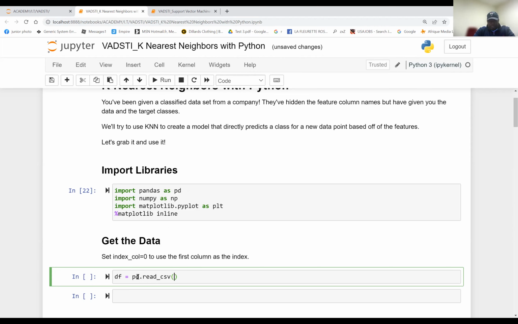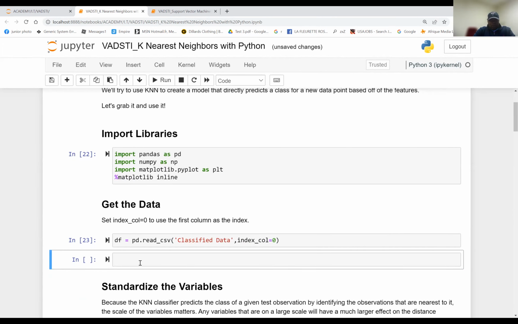It's a CSV file, and the name is just Classified Data, with index_col equal to 0.